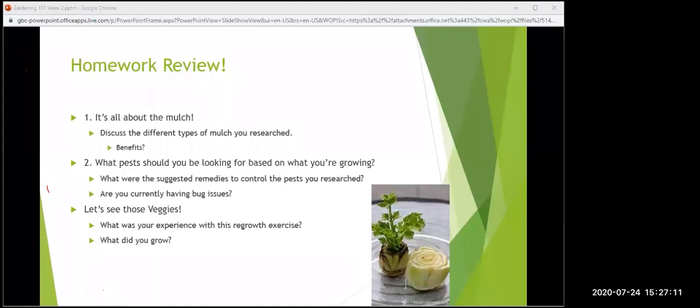So when you think about mulch being the whole pieces of wood, or the whole leaves, or even the shredded leaves, and compost is once it's had a chance to age and break down, and it'll almost have a soil-like feel. Even though it may have larger chunks in it, it'll have more of a soil-like feel because it's had an opportunity to break down. So the compost is just essentially broken down mulch.